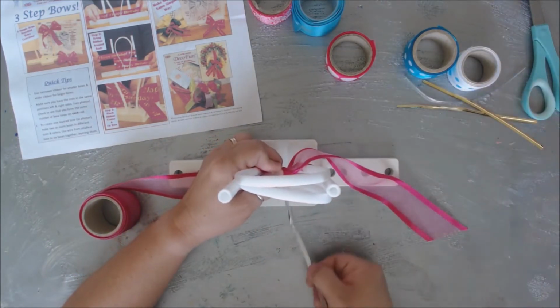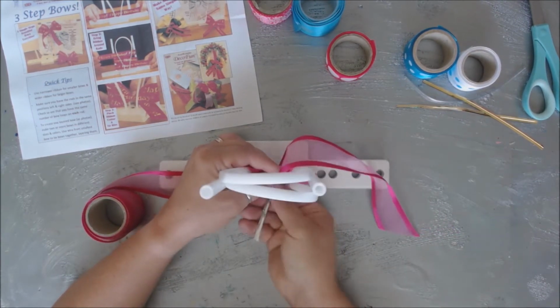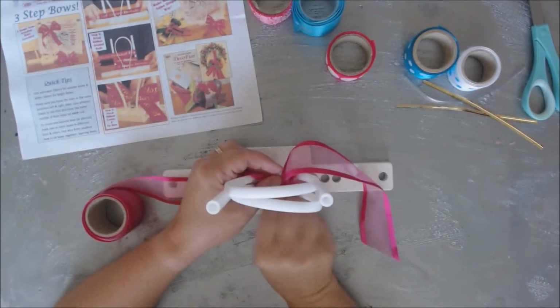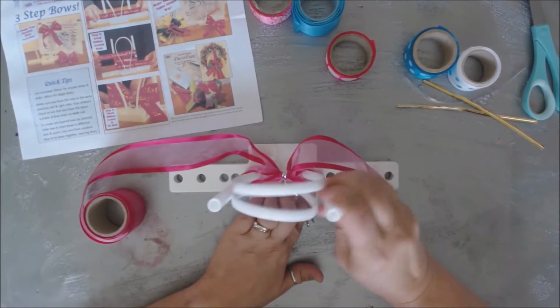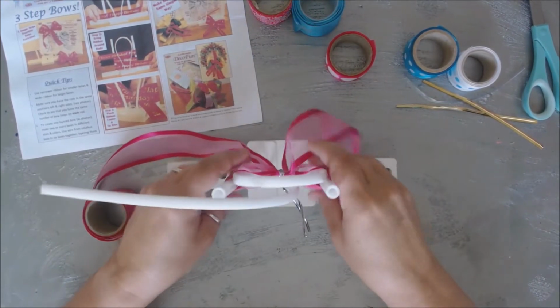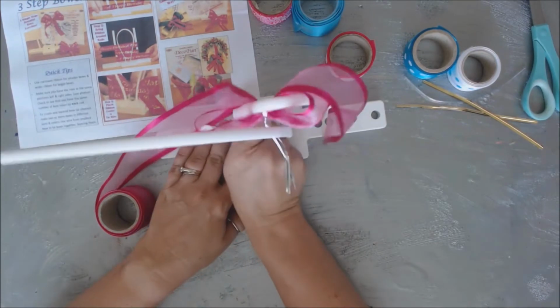You could also use another ribbon. I'm just going to show you the twisty tie just to make life easy here. So I'm going to show you a couple different variations just based on what I've seen. And this is what you call a simple bow. Now, I think you could tie it off. This is why these come out. Just slide it off. No, you gotta have it out.